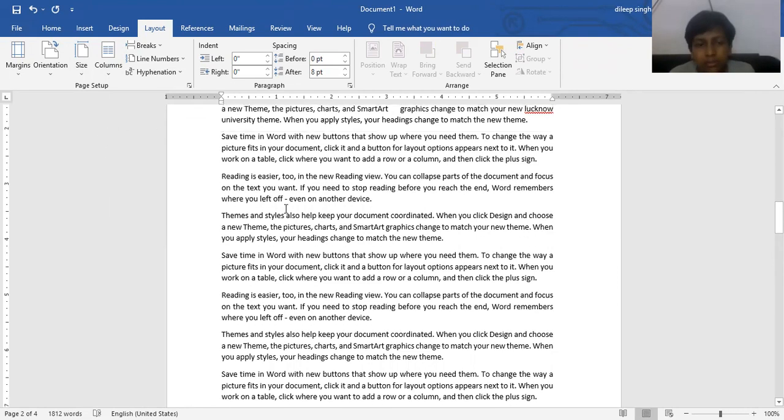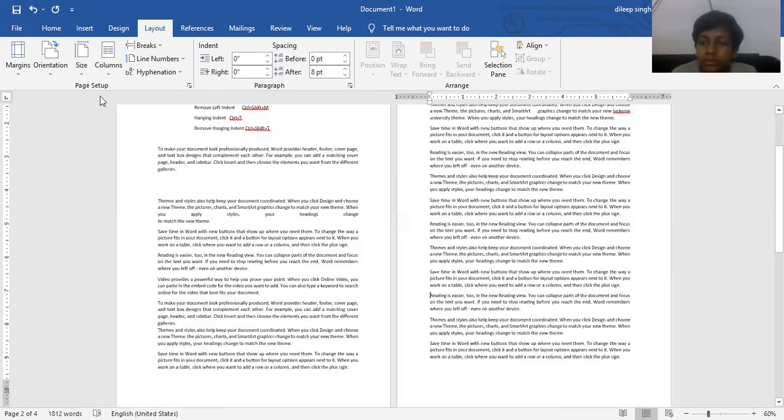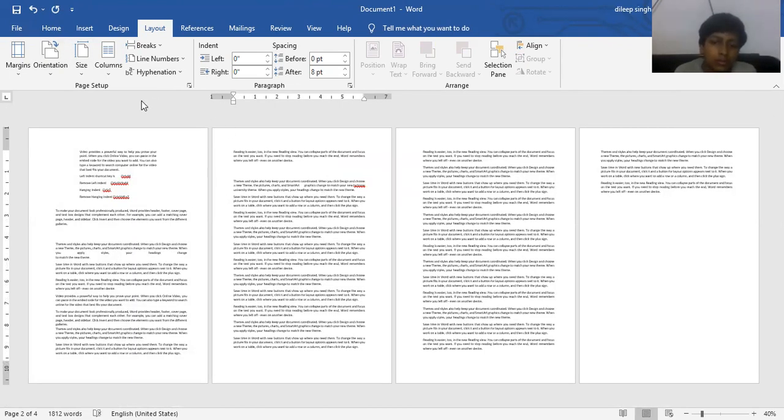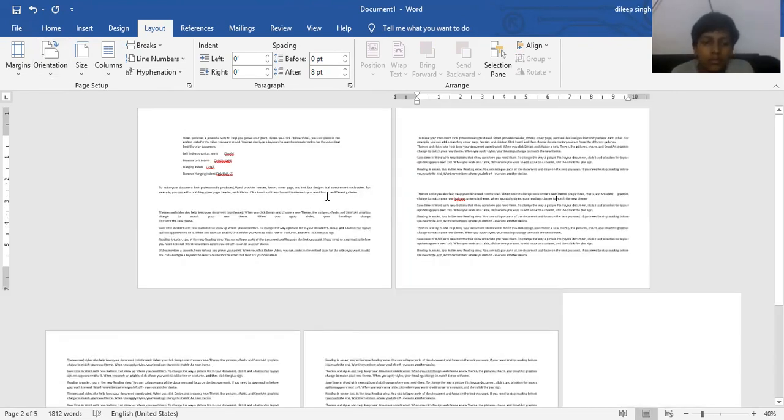Okay, next, the use of orientation. When we click on this is the page, and you want to move the page in horizontal form, just click on this and click on landscape. The page will move in this direction, and this type of page position is known as landscape. And here's the page size.